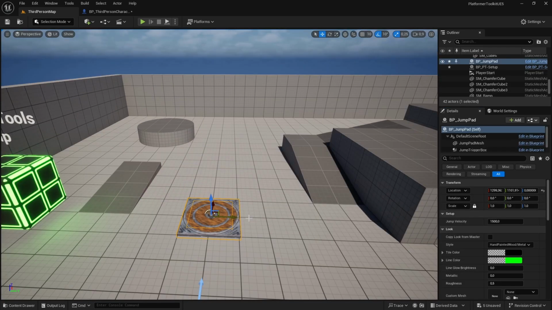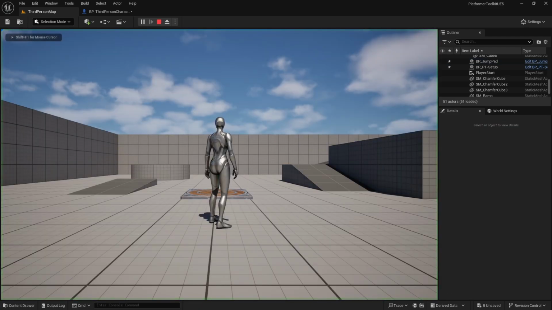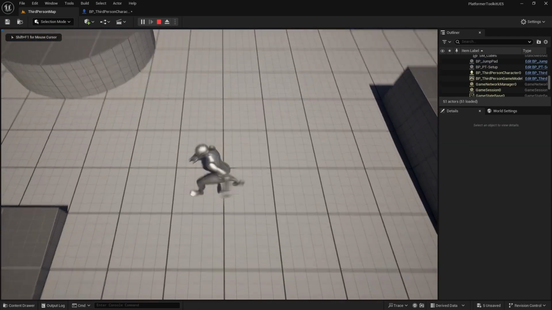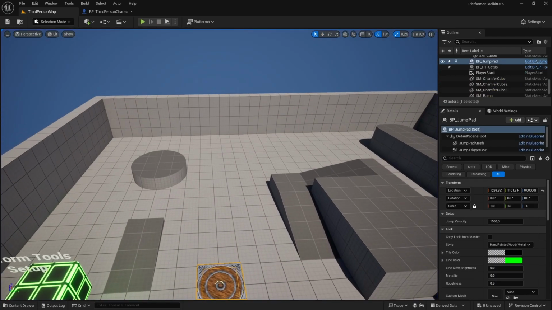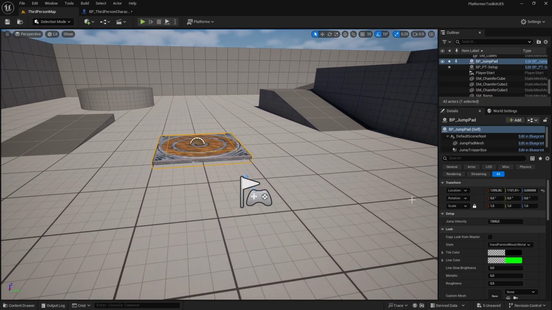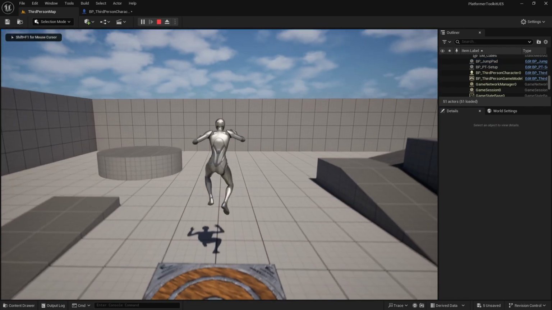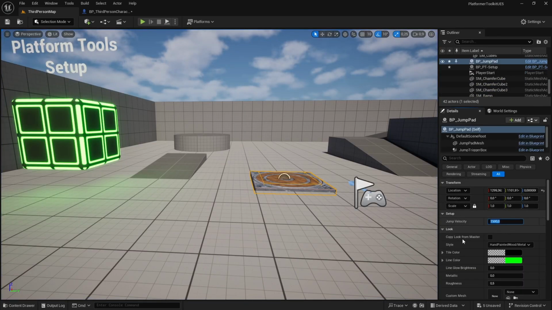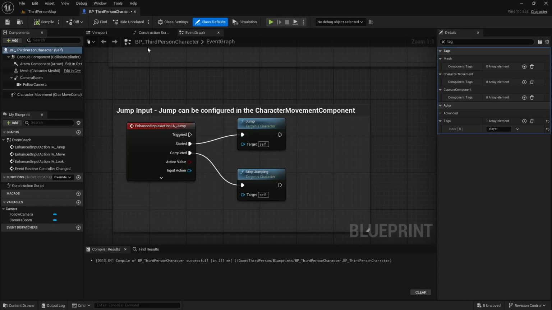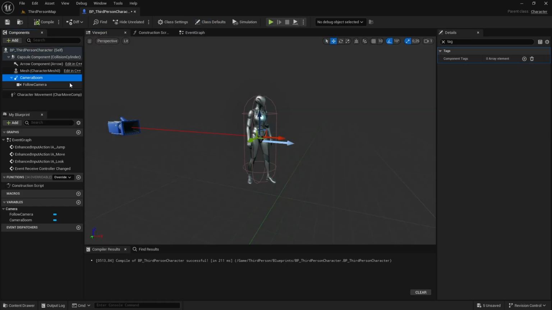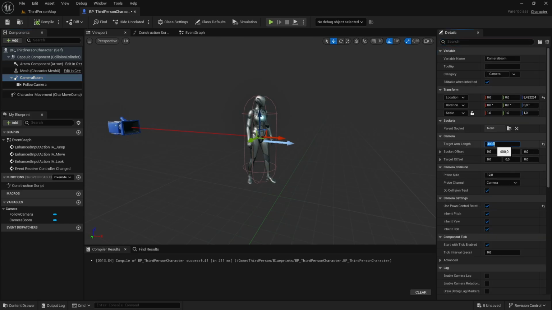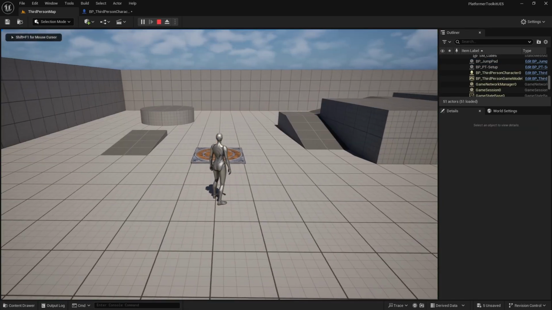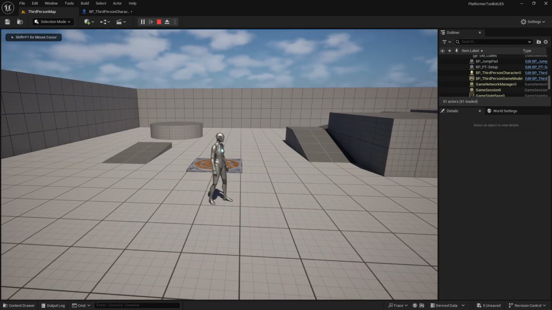Jump pad. Pretty self-explanatory. It's a jump pad where if you step on it, boink, it launches you up. And you'll see there's a little animation that plays on the mesh. If you turn that down, you'll be able to see that better, or if your camera is a bit more zoomed out. Boink. Boink. Cool. So let's turn that back. I'm just going to adjust this boom to make it a bit further away. Cool. There we go. That just gives us a nicer view of what's actually going on around us.